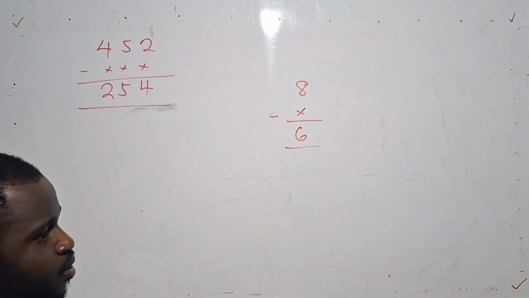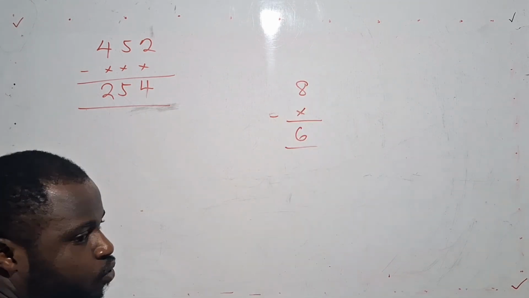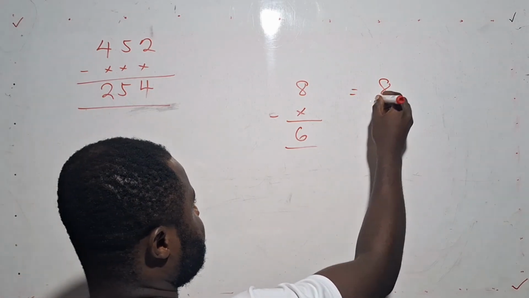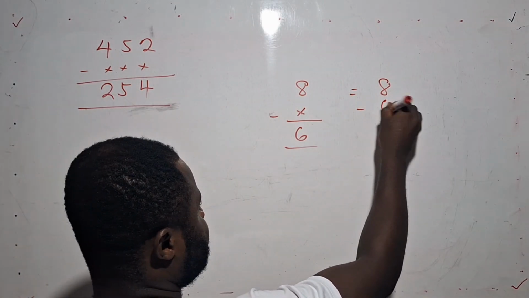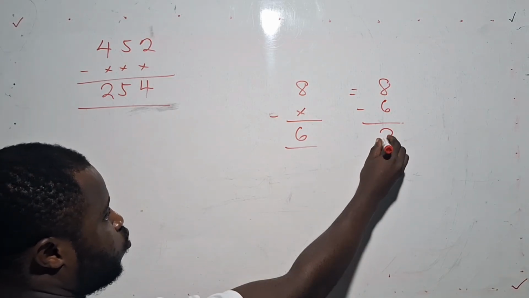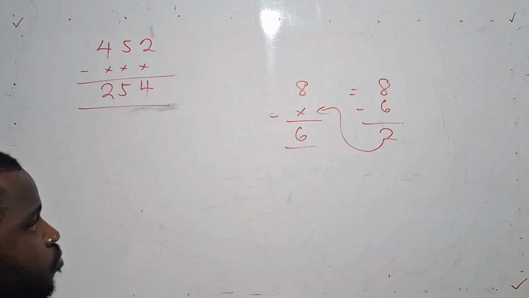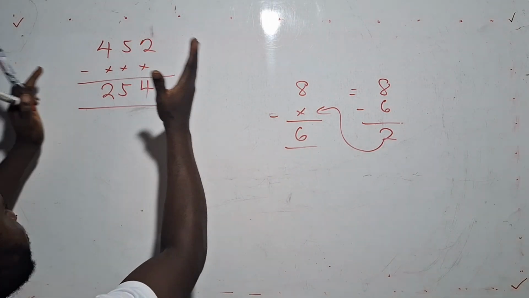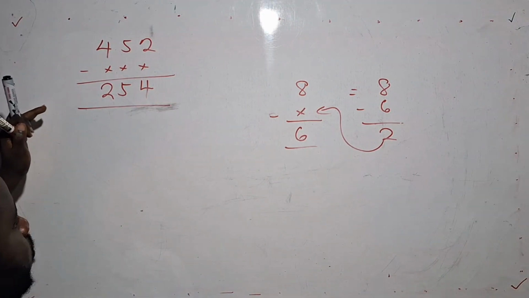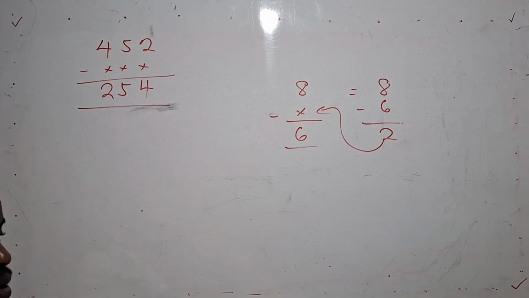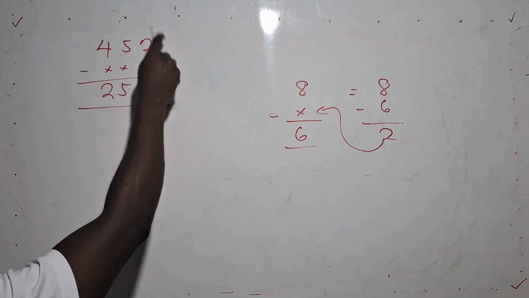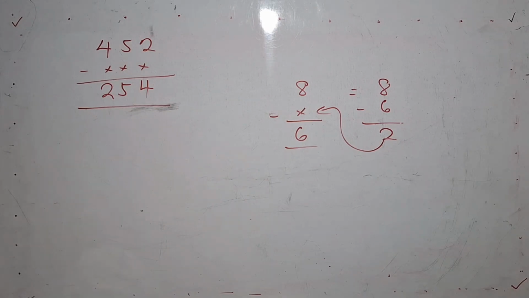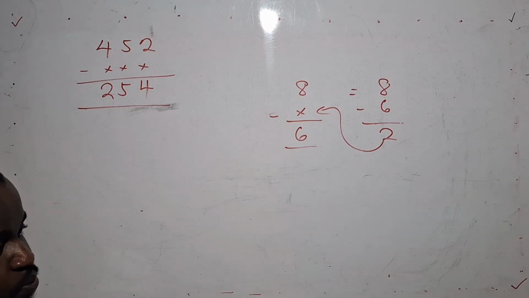How do I get the answer? In simple put, I'll just subtract the answer from 8. So which will give me 8 minus 6, which will give me what? 2. So 2 replaces this one to give me the answer. That's the same principle we are going to use in number base. But make sure you remember the subtraction concept and the number range we need. So this one means that we are going to subtract this answer from the 452 to get our missing number. As simple as that.